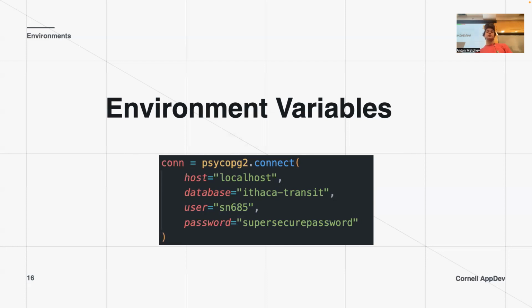This is in some app.py, db.py file, right? I think it's in our app.py. So if you push this to GitHub like this, then everyone will be able to see what the values of these variables are, right? So then anyone can come into your GitHub, see this stuff, log into your database, and then just edit some things randomly, right? So we don't actually want that.